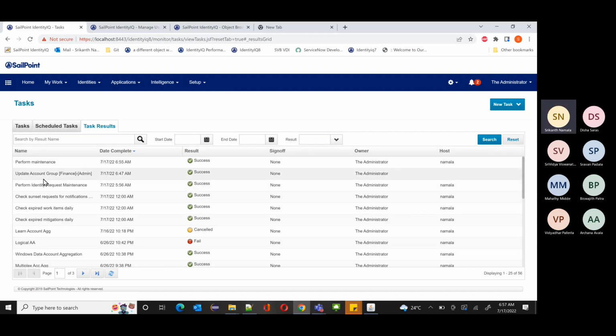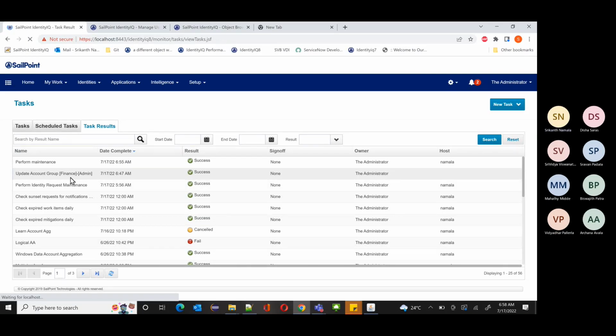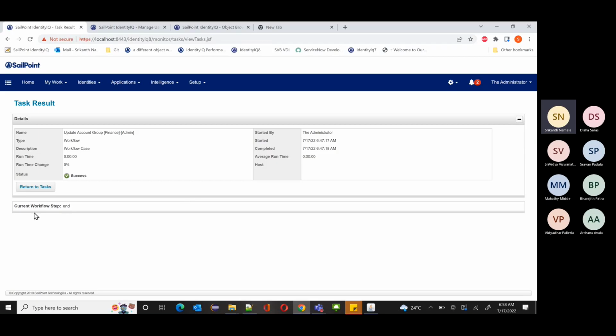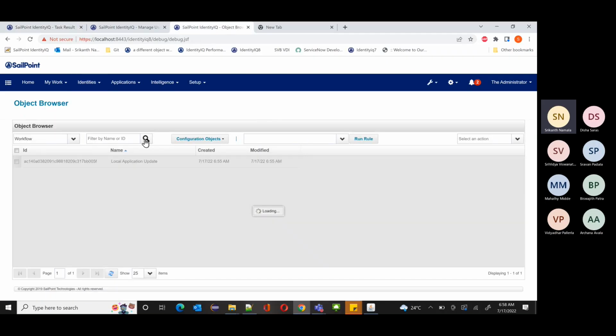It says update account group, with the name of the entire application or entitlement name. Currently it is in the end step. Current workflow step is end, which means your workflow is completed. But we need to know what that workflow is and what happened in the backend also. So let's quickly go to that workflow and see what happened in the entitlement.